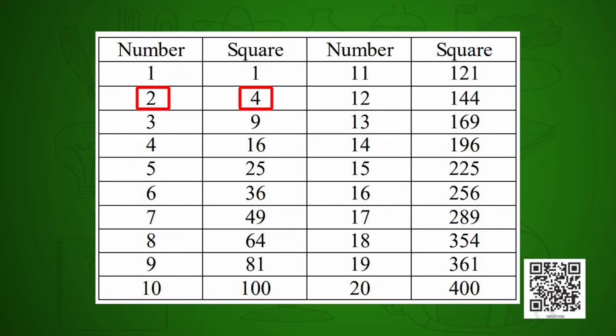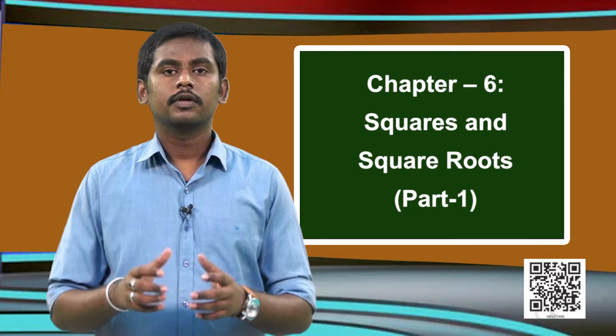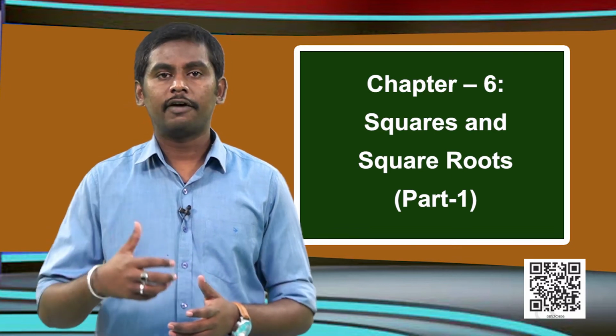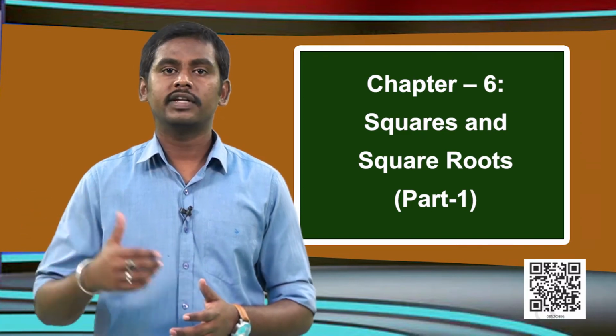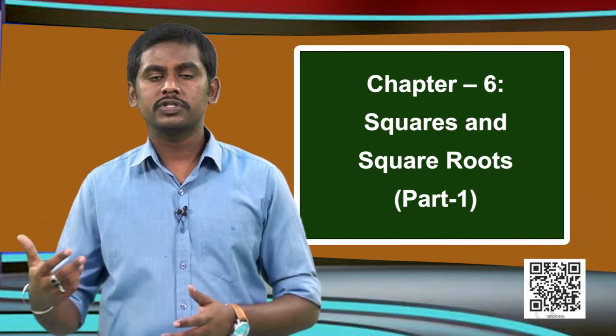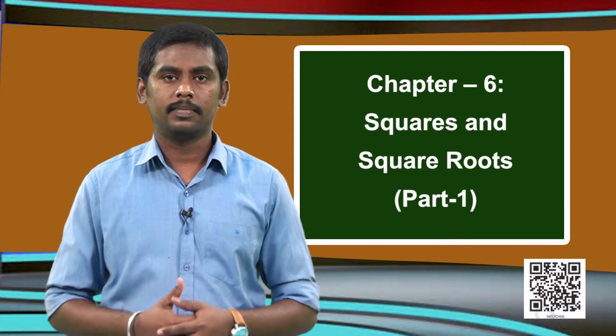If you have a number 2, its square is 2 multiplied with 2, which is 4. When the number is 3, its square is given by 3 multiplied with 3, which is 9. If you have a number 4, its square is 16. If the number is 5, multiplying 5 with 5, we get 25. Students, we can also proceed after 20. Say you take 21, multiply 21 with 21 and check its product. Like this we can proceed to get all the squares of the given numbers.